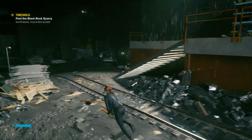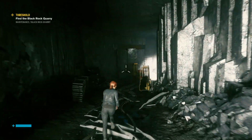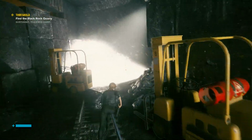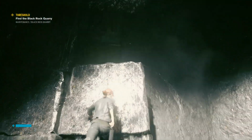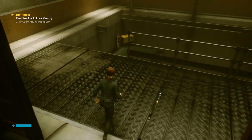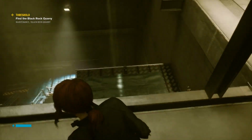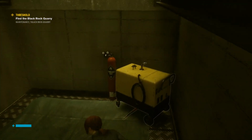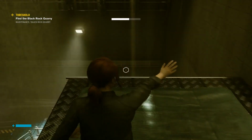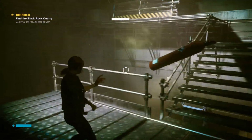Let's try that secret area thing one more time. I've probably been missing tons of them. Surprised that this is where I found one, given how many little side paths and stuff there seem to be over here. Okay, so we are going to be a little bit more cautious. We are also maybe going to take this big canister of flammable fuel. Bring this down with us. I think we might have a use for it.